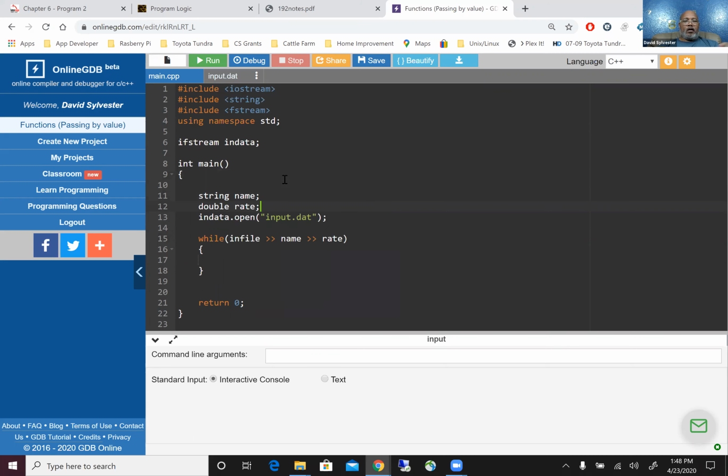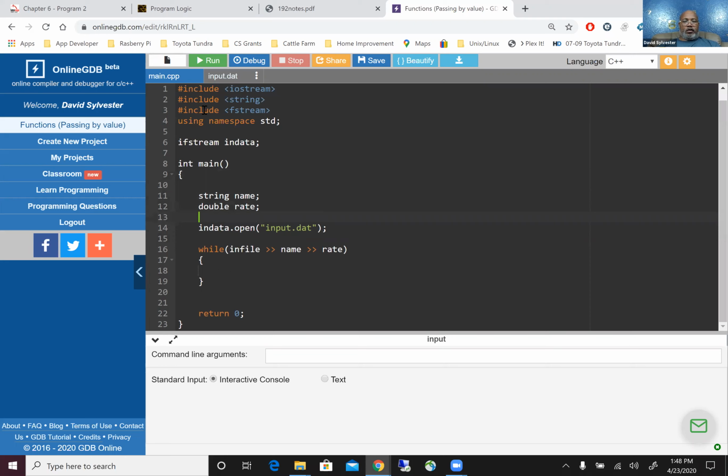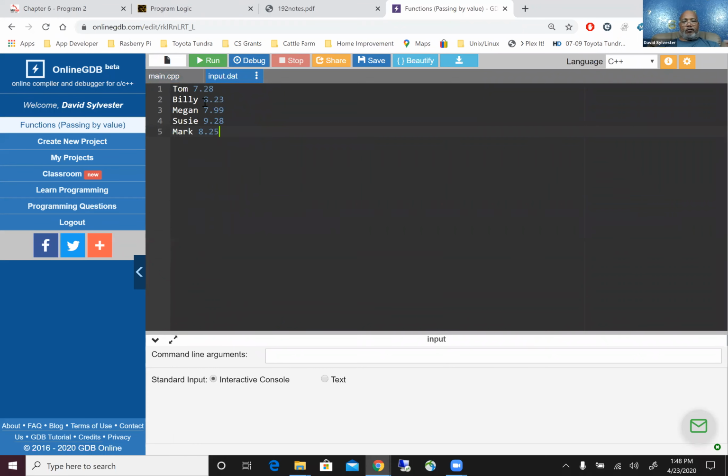Now, remember the rule we had when we were reading data from the keyboard? Remember we said that we need to know the data types and they have to be in the proper order, because it can throw your data off. If I had the name as string, which is good, and this as int, it would read Tom as the string, then only read the 7 as the int, then read the 0.28 as the string, then try to read Billy as an int.